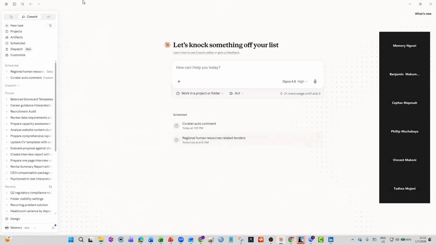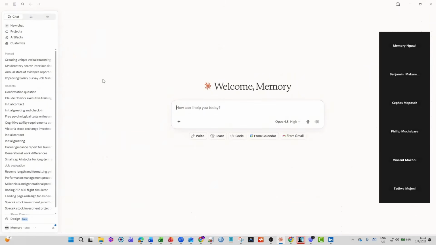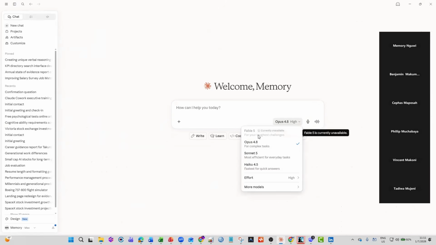One other thing that I want to highlight at this stage is that if I go to Claude Chat, you can come here and look at the various versions. You can see there's Fable 5 there. Remember, the US government recently banned this one, saying that you cannot export it to other countries. It's too good. It can compromise security and many other things because of the capabilities that it had. It's a much more sophisticated, high-level application, the Fable 5.